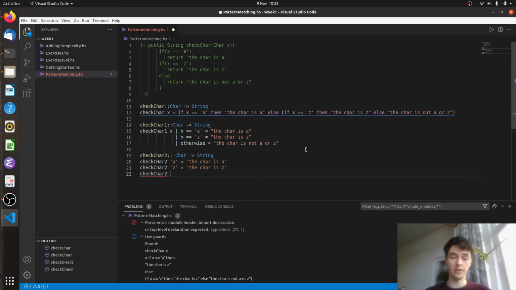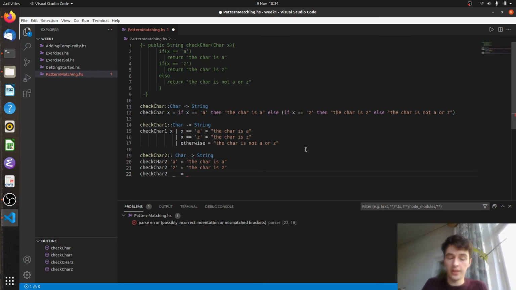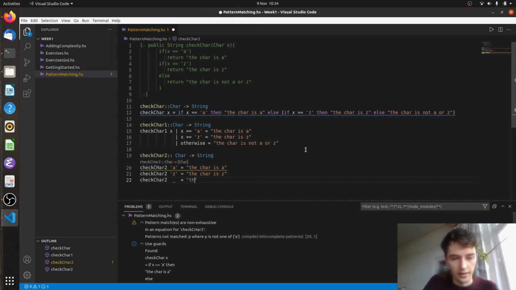So what I'm going to use is something in Haskell that's called a wildcard. Now this just means I don't care what the input is. It just means if it hasn't met any of the other conditions, then just do this one for all else. So this is kind of like your else or your otherwise statement. That little underscore just says whatever the input that goes in there is, I don't care what it is, just do this with it, as long as it's not the first 2. Char is not A or Z.